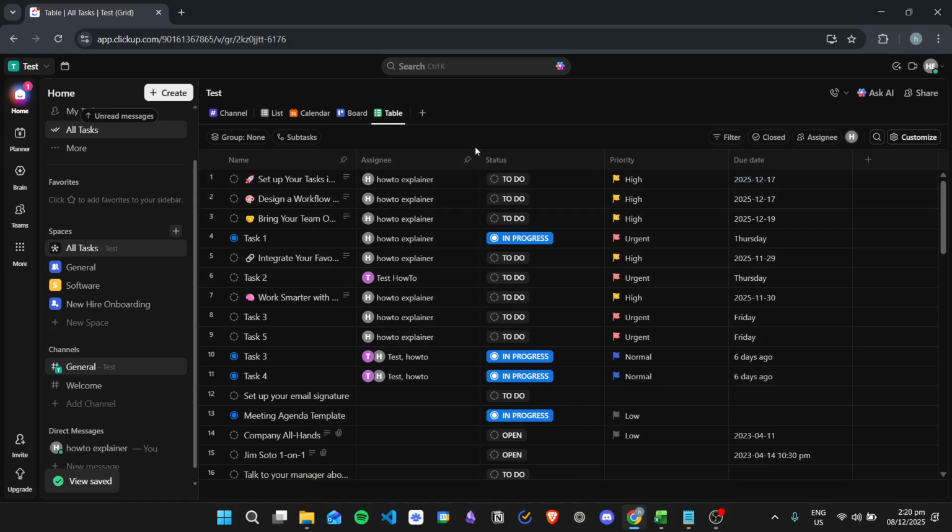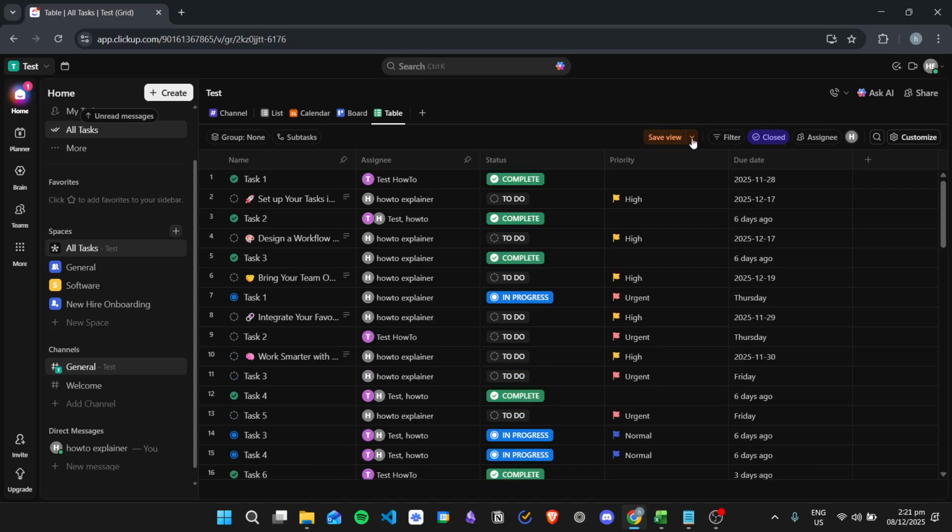And then what you can do with your table is that you can filter or use groups to organize your table view even more. For example, I can click this closed button right here so that I can show all of my completed and closed tasks.